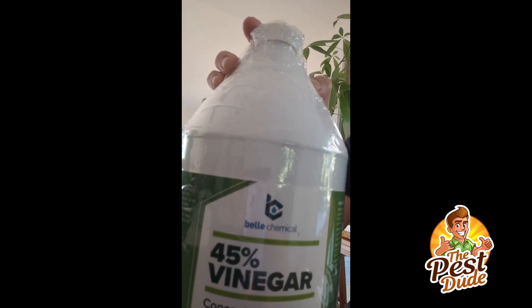Pest Dude out. One more thing — you want to make your own herbicide with this stuff: one-to-one ratio. One gallon of the vinegar, one gallon of water, add a couple tablespoons of dish soap, and a cup of salt if you want — but salt is bad for soil. It'll rinse out with some irrigation, but one-to-one of the 45% stuff and a couple tablespoons at most of dish soap. Salt is your choice. Good luck, happy spraying.